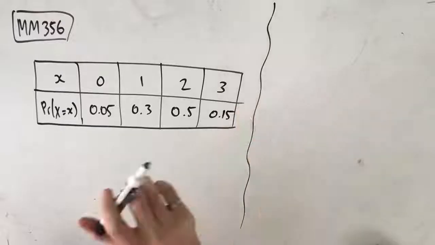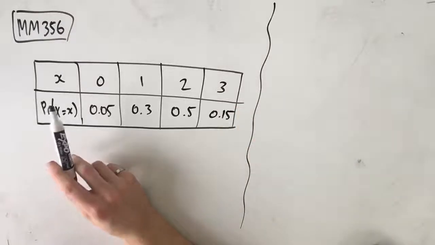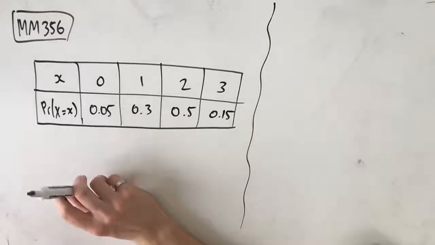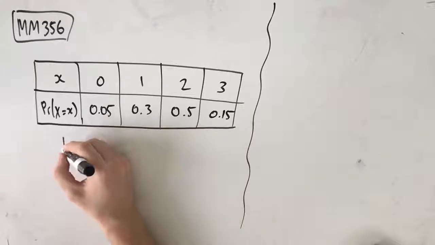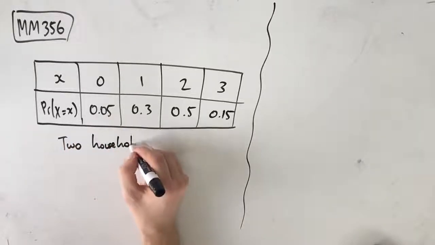So in this question we've got the number of cars owned per household X in Victoria is a random variable with the following discrete probability distribution. So this table here. If two households are selected at random, the probability that they own the same number of cars is.